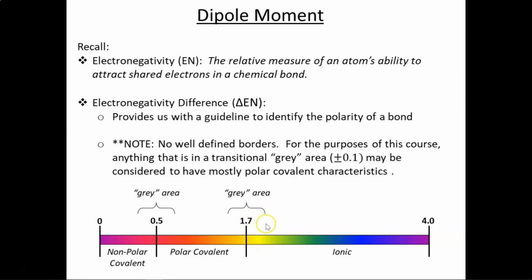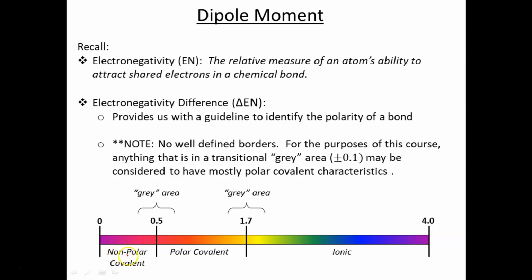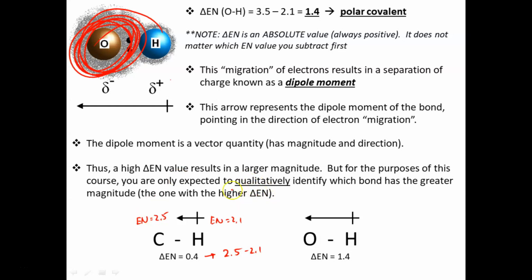All right, so I rarely ask my students, is this going to be an ionic bond? Is this going to be a polar covalent bond? No. Typically what I'll ask is I'll compare these two bonds. Here's one bond, here's the other bond. Which one is more polar? So for instance, if you look at this, it's carbon versus hydrogen, where carbon's En value is 2.5 and hydrogen's is 2.1, if I look at their delta En value, it's 0.4. 0.4 is technically nonpolar covalent, but I can also say it's weakly polar covalent. So a common test question I would ask is, between a C-H bond versus an O-H bond, which of these two bonds is going to be more polar or have more polar characteristic?